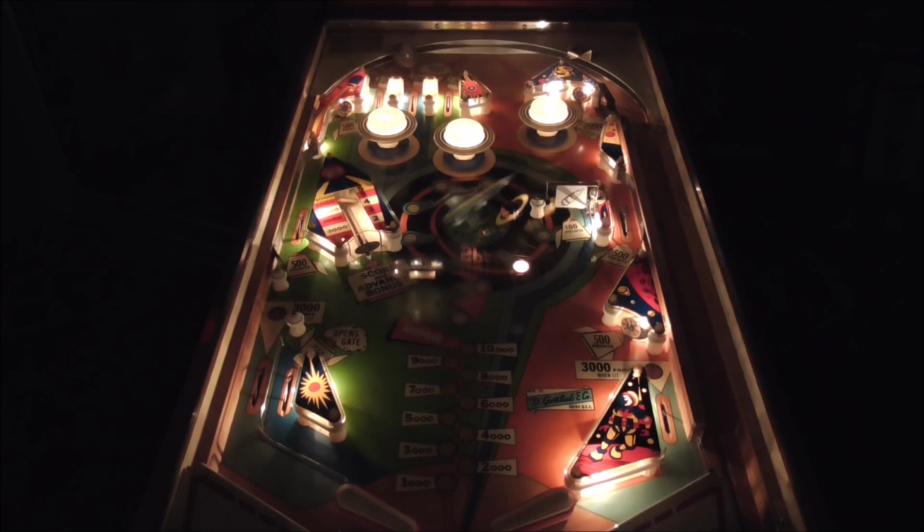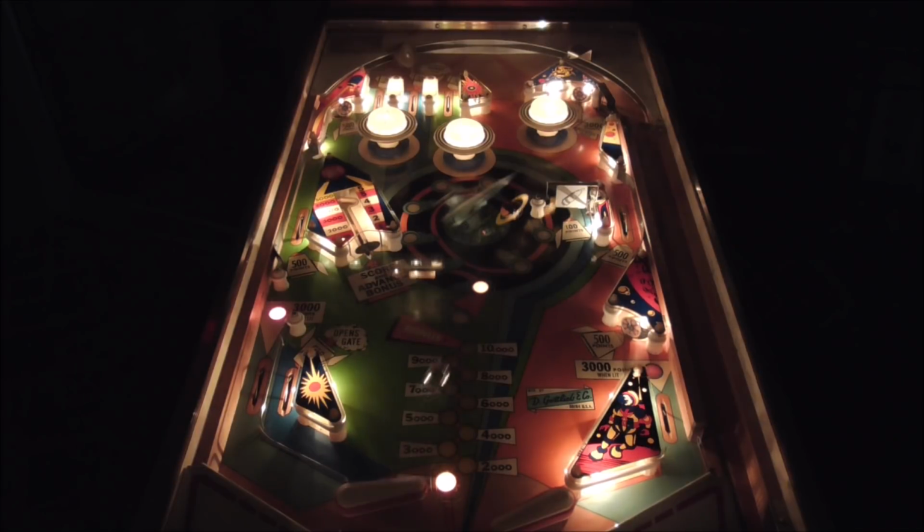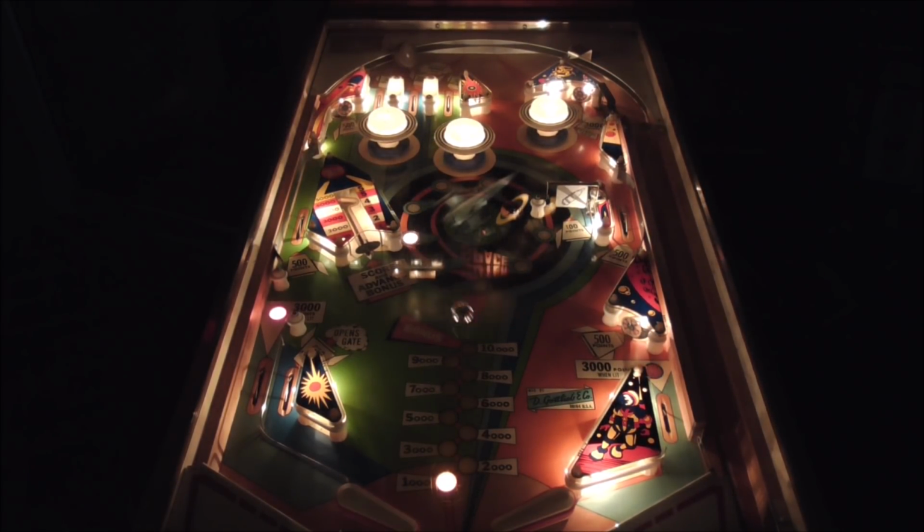I may have to check if this thing's level. I'm getting it down that lane more than I'm getting it down this lane. Yeah, that was awesome. I went through the 3,000 gate, people. I'm on ball three already, though, and it ain't looking good. Playing with my food too much. Ball four. 15,790. Yeah, 3,000, baby, 3,000. And you don't even lose anything. All it does is turn the gate off, but it's like you get a reflip, basically.